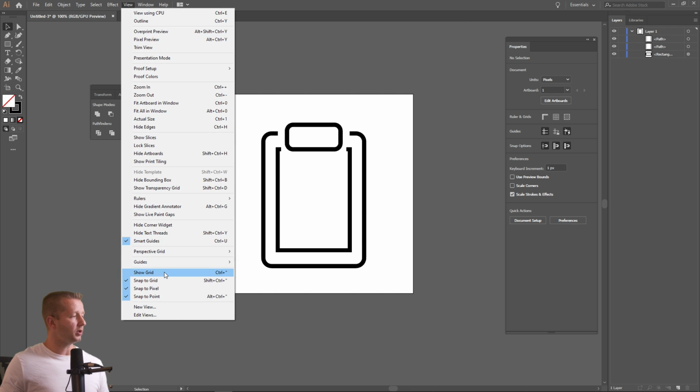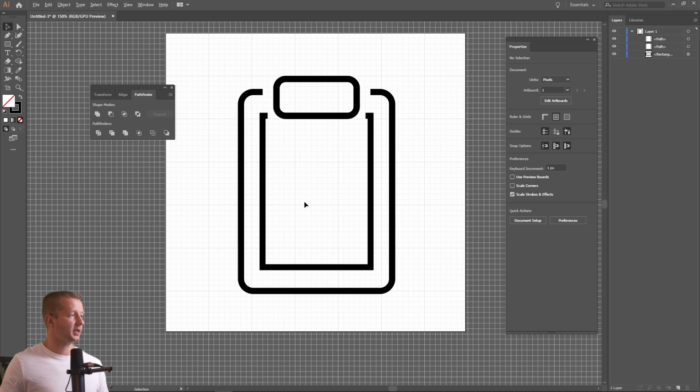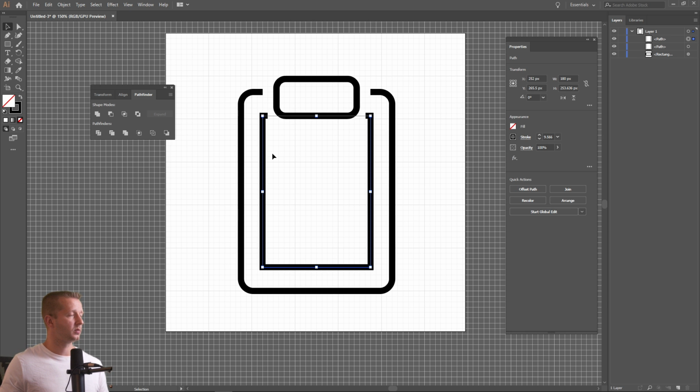So now what we want to do is I'm going to take this element right here. All right, so that's our path. And we are going to duplicate it, Control-C, Control-F. And what we need to do now is create the end state of what it's going to look like. So what I'll do is just temporarily hide this other one that we just duplicated, so we only have the copy we have there now. I'm going to take this anchor point right here and drag down like that.